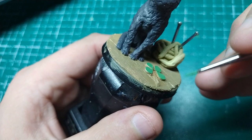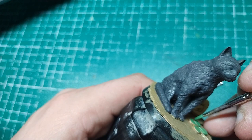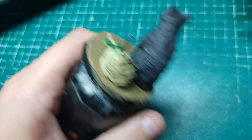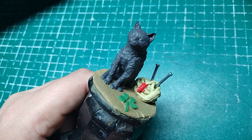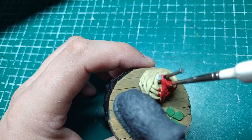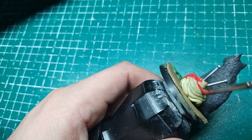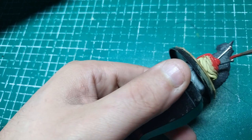Painting the four leaf clover now - just going in with some green and we'll wash this down and go back over with the base colour and blend it in. I'm just blocking it and going around the edges, taking my time. And onto the ball of yarn - I wanted a nice contrasting colour with the green, so I've gone in with a red. This will be brightened up again with a couple of dry brushing layers later on. Just blocking out the colours - if I had done this in, say, a brighter green and didn't like it, I could cover it up before going into the wash phase.